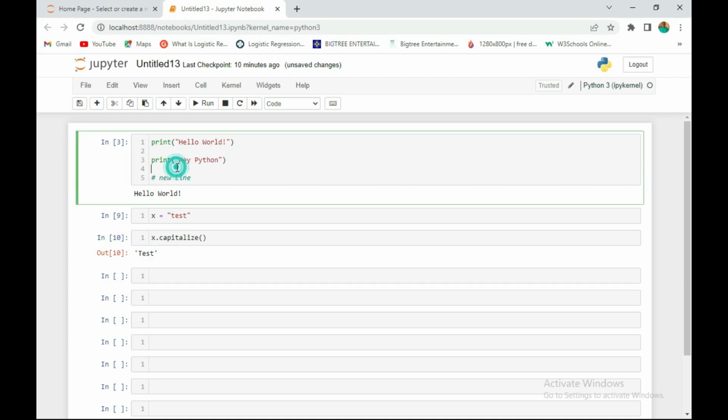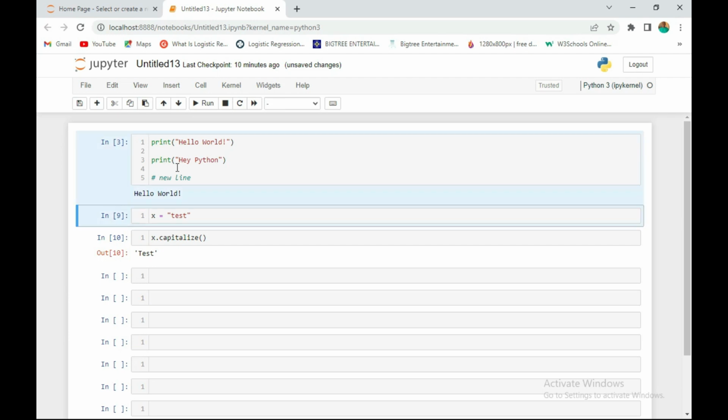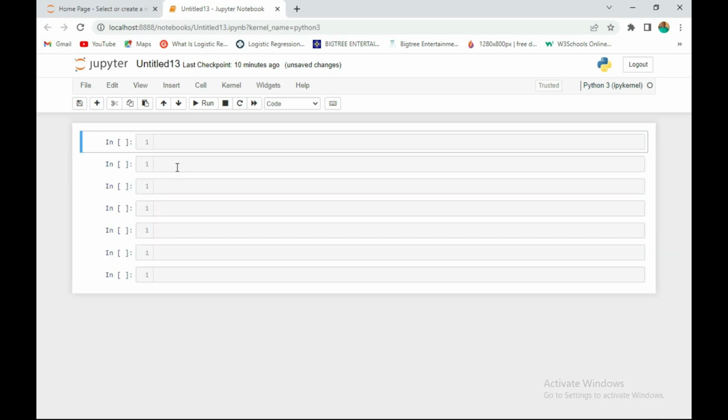Now, let's see how we can select and maybe wipe away some of the cells. You just press the escape button to change it to command mode, hold your shift, and press down. I've selected it, then I want to delete it. See, I pressed D two times.